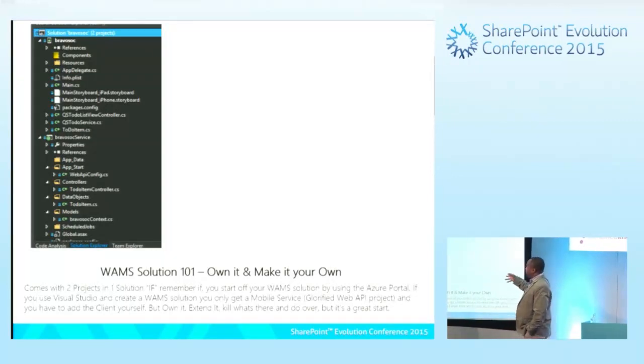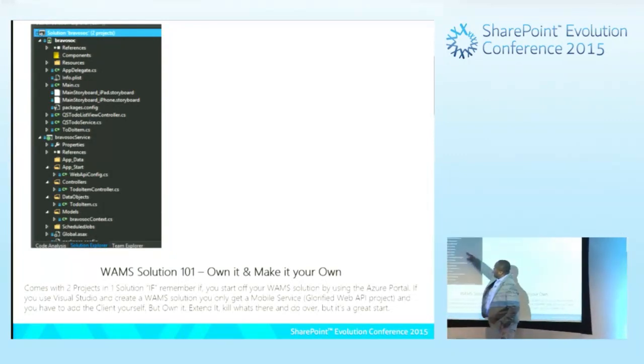So you get, it's a to-do service, and under data objects, you have a to-do item, which is just basically your entity class. You have a controller. It's basically following your MVC pattern, so you have your model, view, and controller. Your controller has all of the CRUD operations, the create, read, update, delete operations that you need to write back to your data store based on your entity type. And inside the web API config, it comes seeded with two objects, to do 1 and to do 2, basically. So that's what you have on the second part of this solution here, where it says Bravo Service.